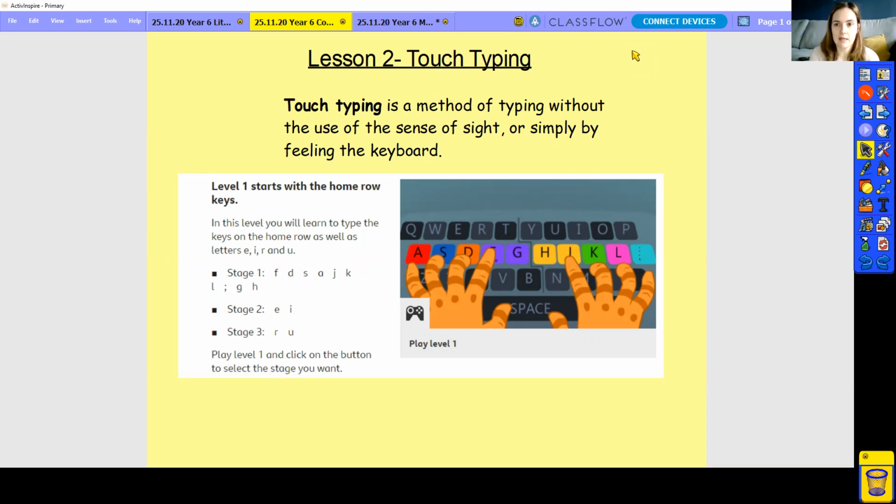Last time we looked at the home row and where we should be keeping our index fingers. These two fingers here should be resting on the F and the J, which have those little bumps on them to tell you where you are. Your fingers should be on that home row, that middle row, and you should use your fingers to move about the keyboard to be able to type.